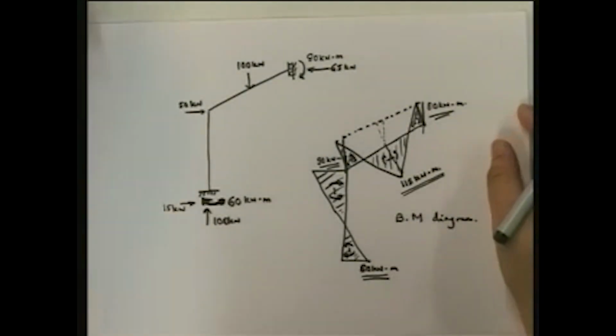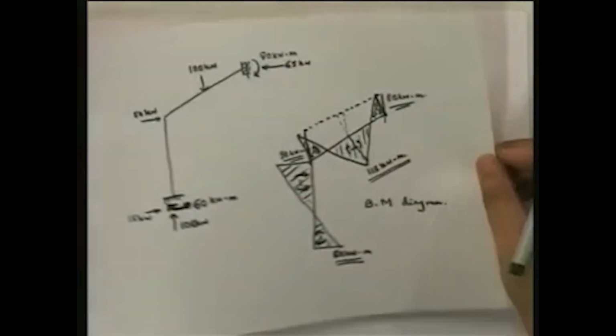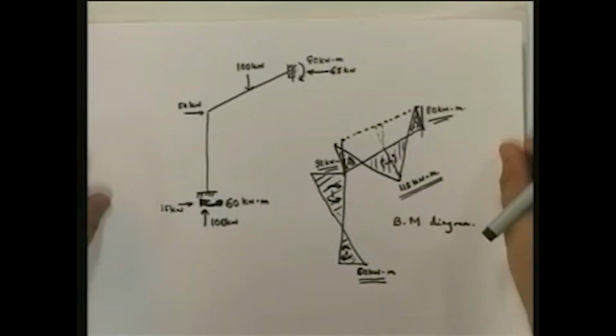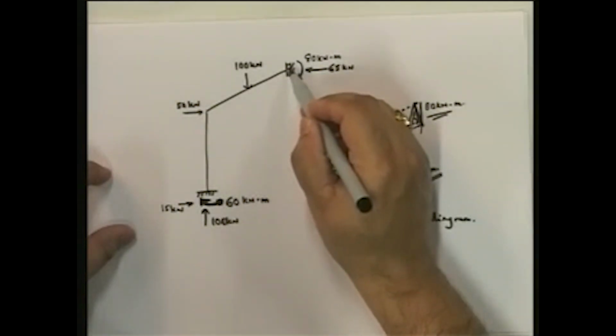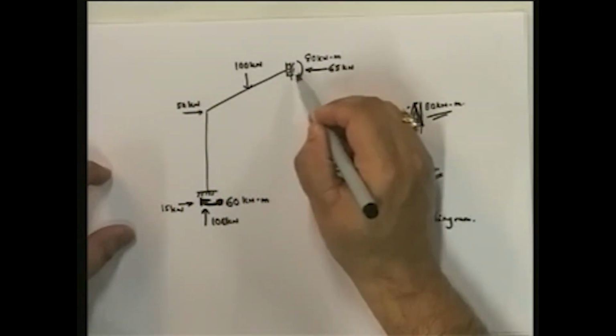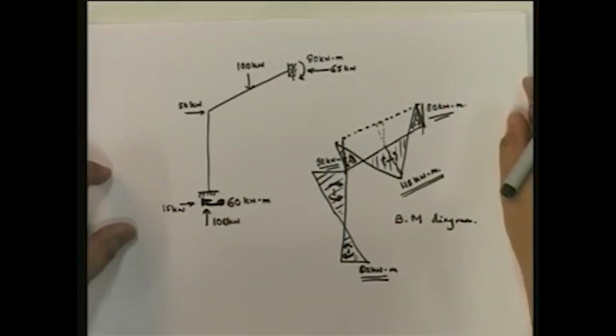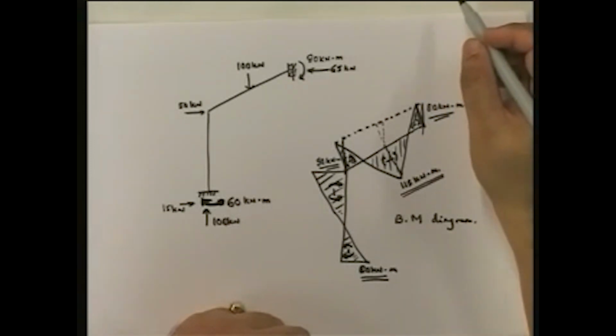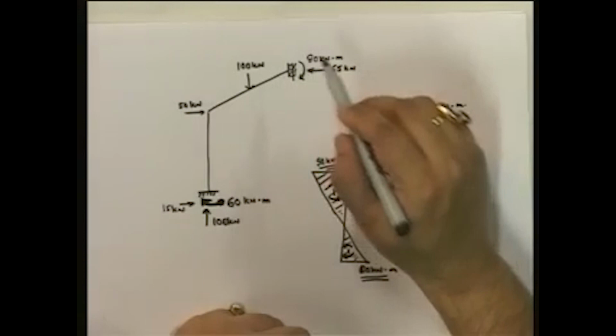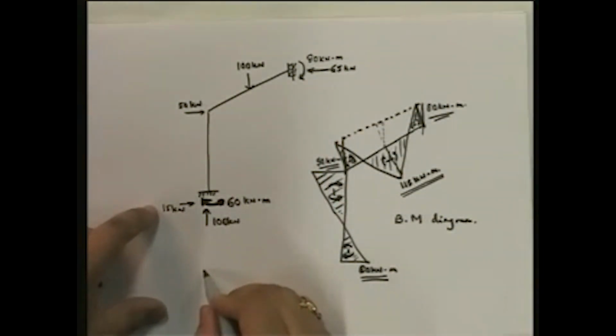Now let us look at what happens to that particular problem where all that we have done is taken this and removed the fixity here so that this becomes a hinge roller. By the way, before I end this particular problem, I want to tell you that this actually is part of a particular problem that we solve in general. This is actually the solution to this problem.